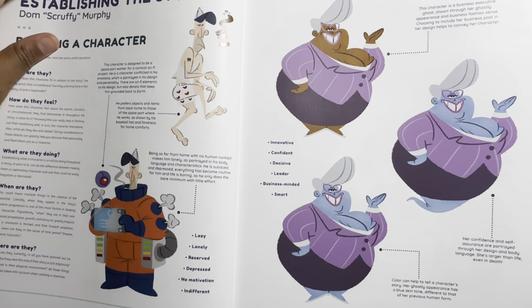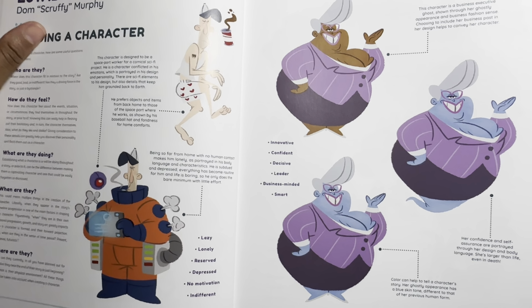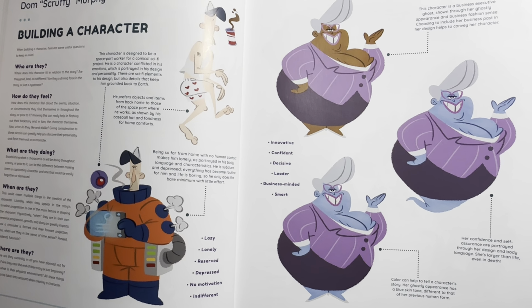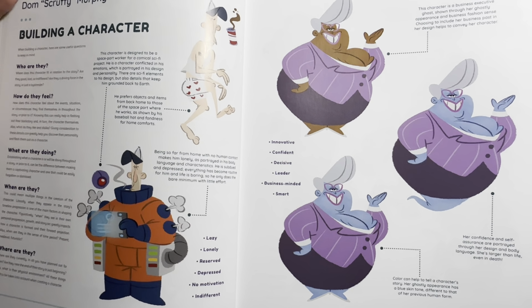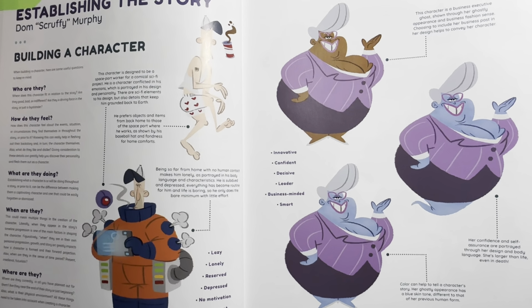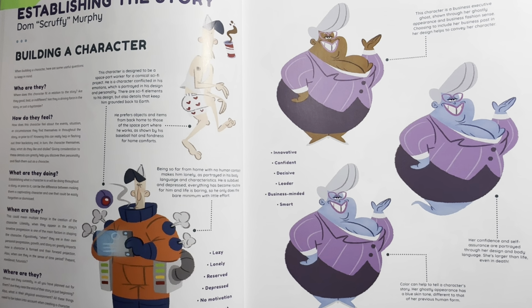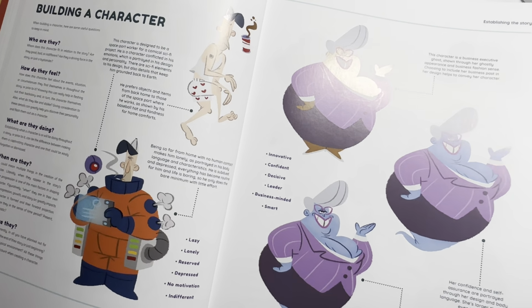Or she, or it, your character. And then also, where are they? The environment of the story. Are they in a field? Are they in a forest? Are they on the beach? Where exactly are they? You want to think about all those things when building your character, because let's say the story is taking place in the mountains and it's always snowing and blizzards, but your character's personality and outfit don't match the setting of it.